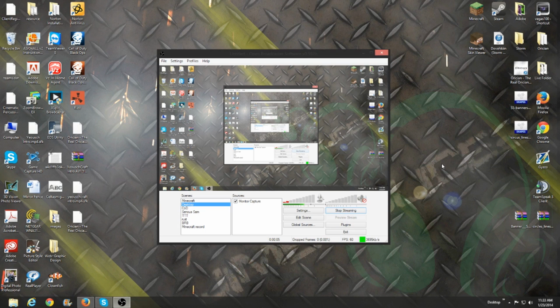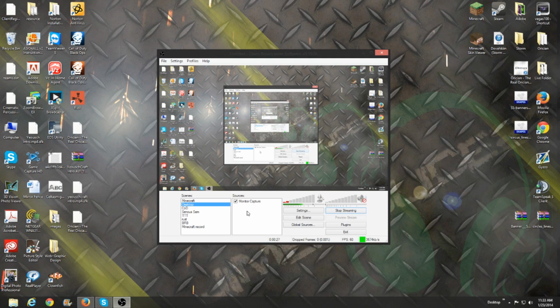I'm just going to go ahead and show you guys a quick tutorial on how to add custom text, custom image overlays and things like that to your stream or to your videos using OBS or Open Broadcast software. Now, this is just for demonstration purposes. You're going to be seeing my monitor and stuff, but this is the OBS interface and all that stuff that you're going to need to see.